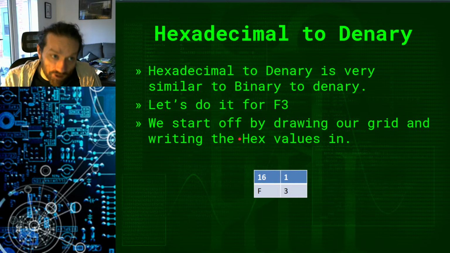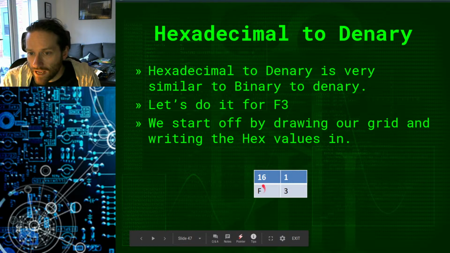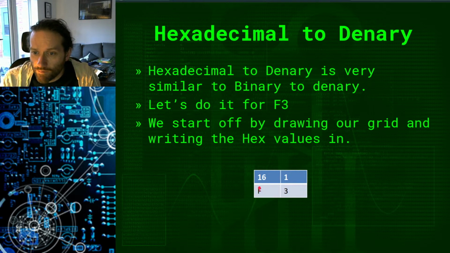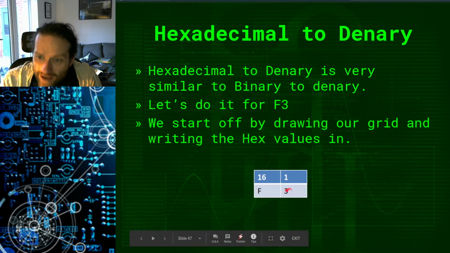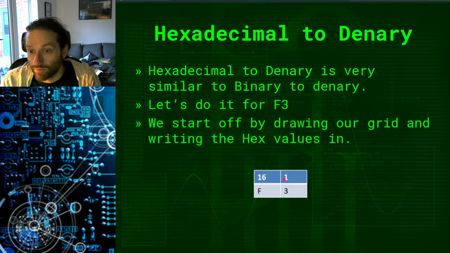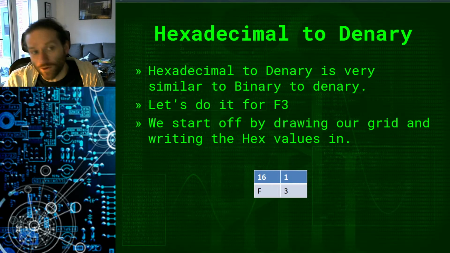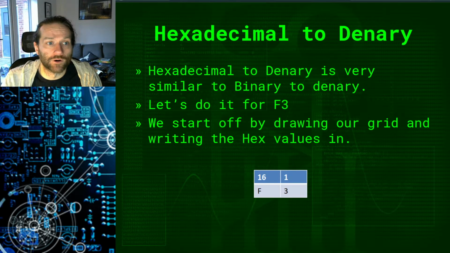The critical thing to remember is this. You multiply the first column by 16, and then you add the second column on. Technically, what you're doing is multiplying the second column by 1 and then adding it together, but that's no different to how you would do it for a binary number.